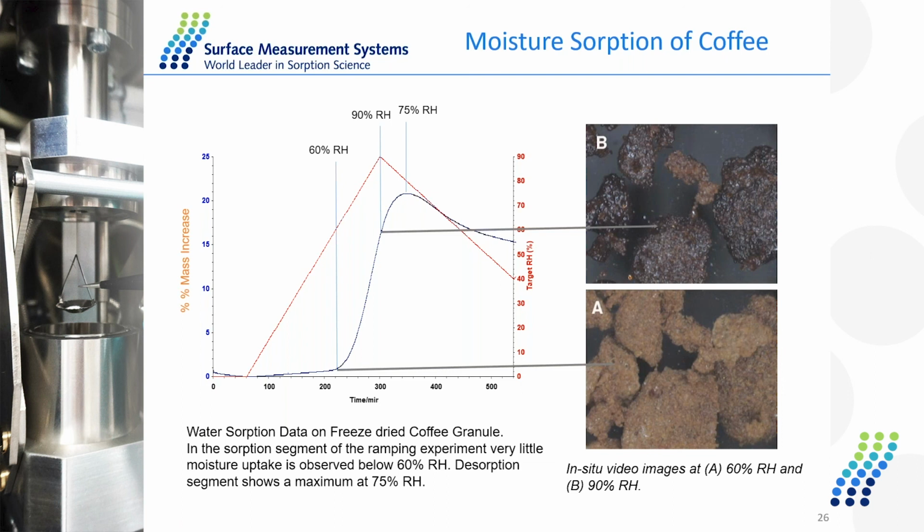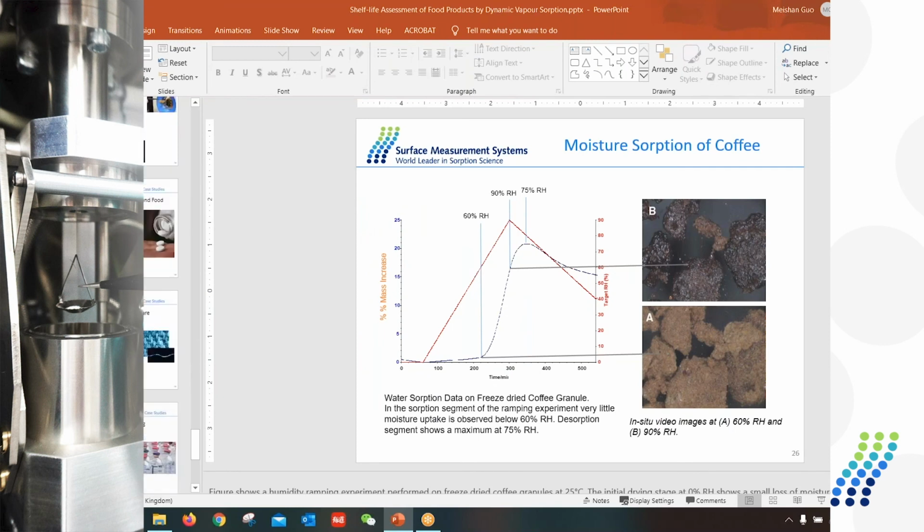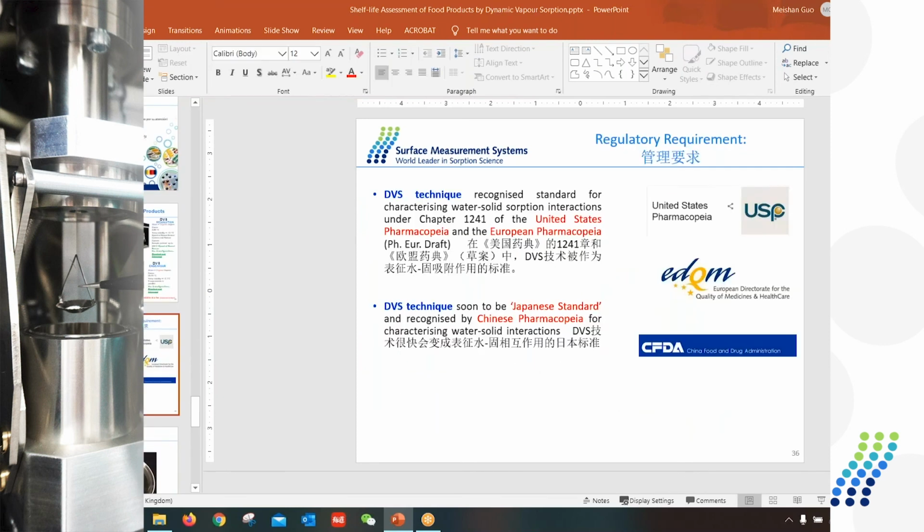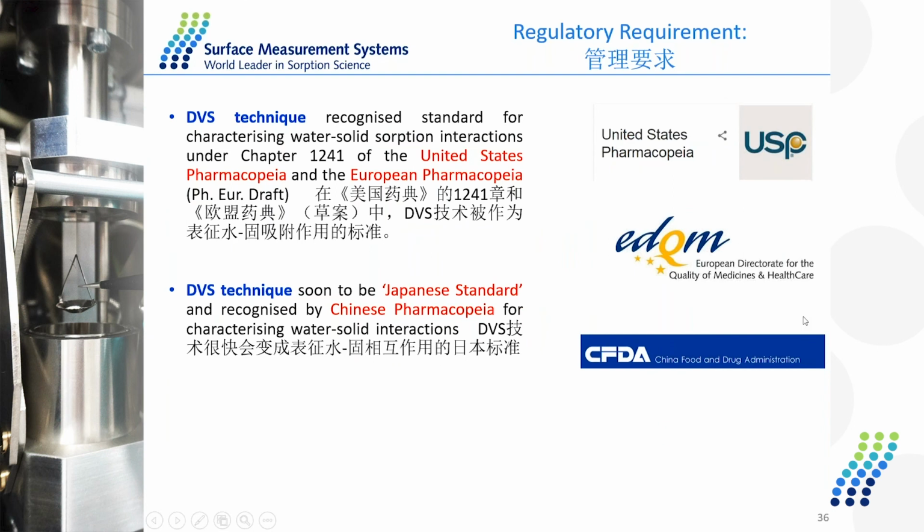Another question, is the technique recognized by international regulatory organizations? Yes, I have a slide here as well. DVS has already been recognized as a standard by different regulation bodies, including the US and European Pharmacopoeia, and it will soon become standard in Japan and China as well. We also have the CFR version of the software to track any changes during the operation, following the regulations from FDA bodies.